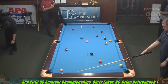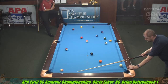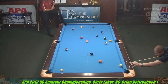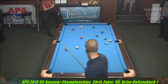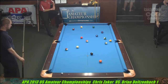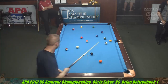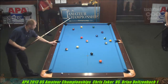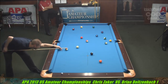I might go rail first here to get down table. You know, the only problem with that, Scott, is that 15 becomes a big ball if you do go down table, whereas playing it just right here and having the side ball in the side pocket. And he shot your shot and he got there. It's wide open, and the expectation on this would be stop shot here in the side, stop shot in the corner. Yeah, the 11 ball becomes the toughest ball on the table, believe it or not. A lot of people overlook that. You'd think you can shoot it from anywhere, but you have to be somewhere to shoot it.